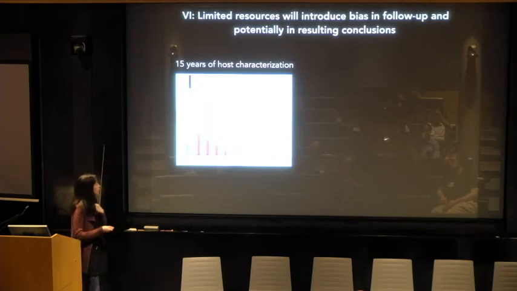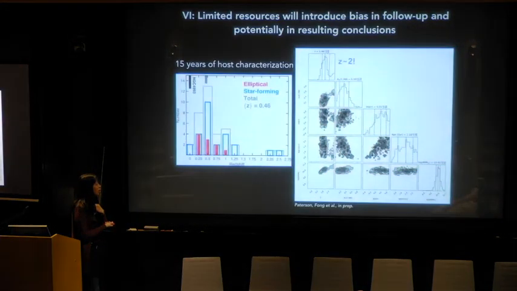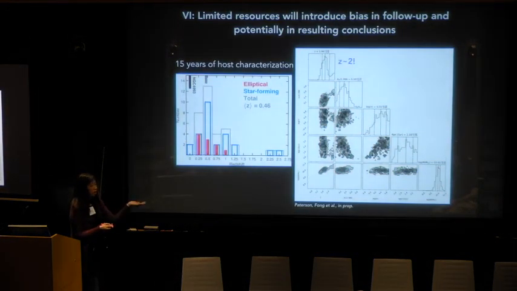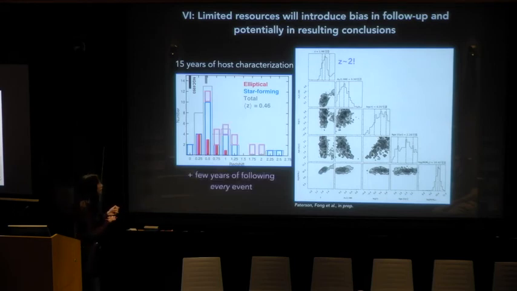This is my own personal example, where this is 15 years of host galaxy characterization for short gamma ray bursts. This is just a histogram. Recently, we've been trying to follow up every single one, actually going back and trying to redo certain redshifts, and after a few years of following these events, we're starting to see a growing population of higher redshift ones, really filling out this higher end of the redshift distribution. So basically, the idea is that the more open information we have, the more the community can ensure that every single event is followed up and the ostensibly less exciting events are not left behind.